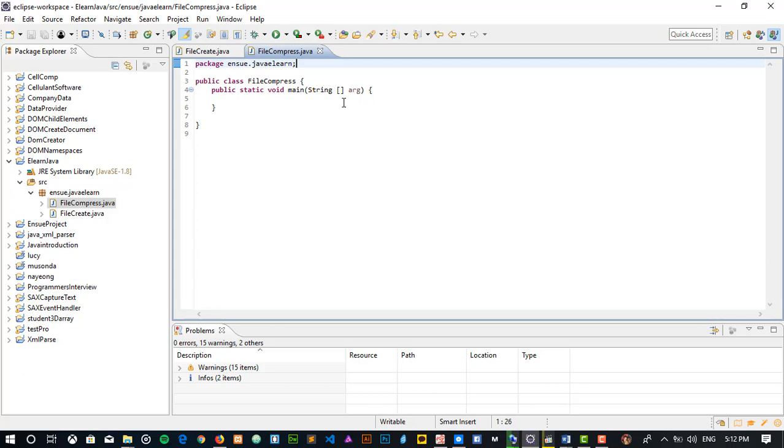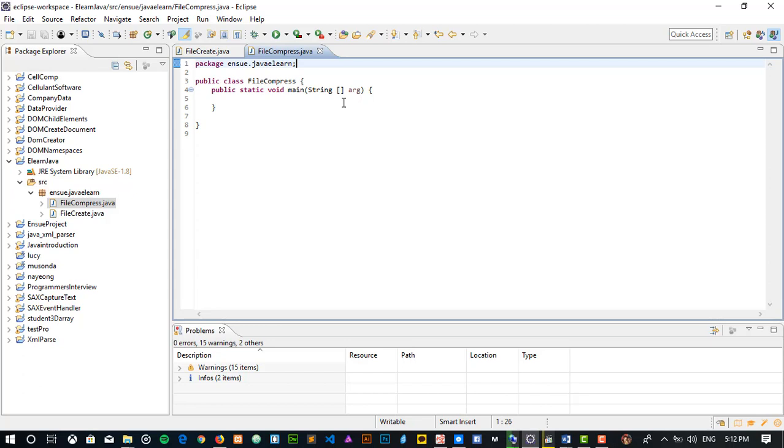The file input stream just checks the location of the file that's being inputted, and there's the file output stream as well. The file output stream creates the file that is going to be outputted.